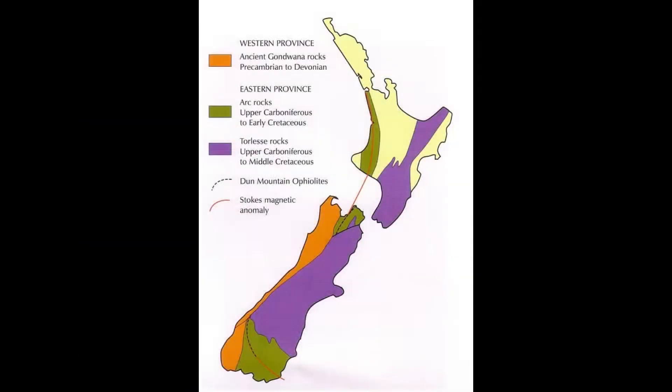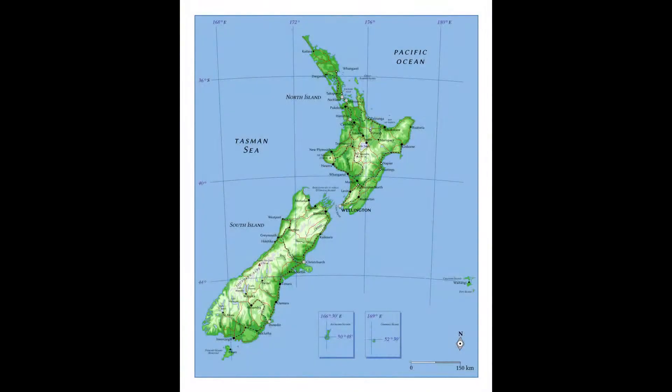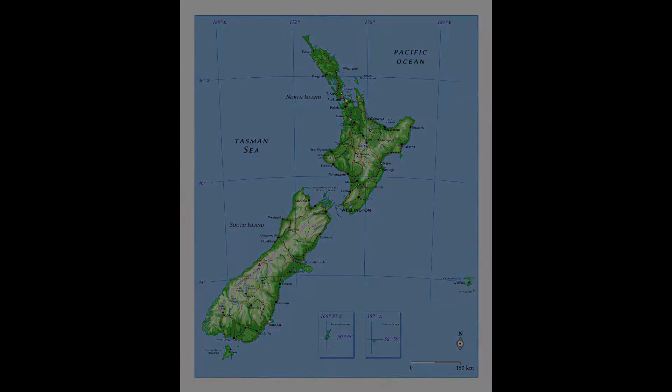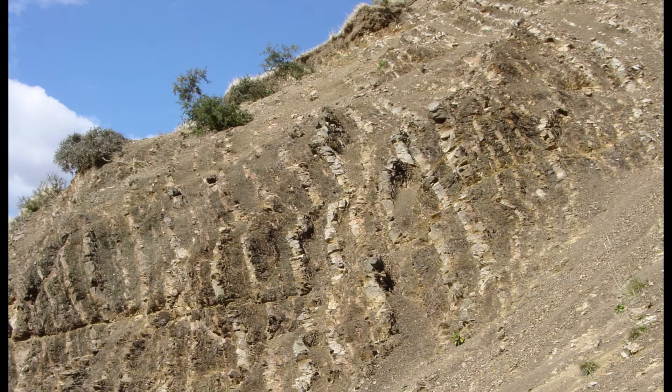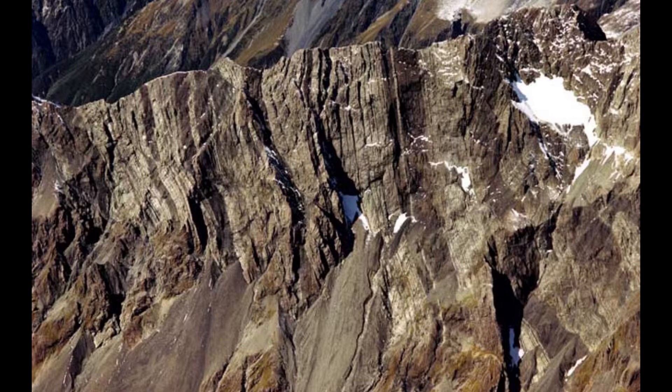You can find Torlesse rocks from as far south as Otago to the East Cape, and also in the ocean around the Chatham Islands and Auckland Islands. Another puzzle about the Torlesse group that has struggled geologists is how it was formed and laid down on the bottom of the sea. We see very widely spread layers of grey sandstone alternating repeatedly with thin beds of mudstone. In the field today, you can see those rocks very complex and alternated — they have experienced so much uplifting, movement, and readjustment that it is very hard to trace one layer from another. There are also not many fossils in those sediments, which complicates reconstruction of which layer is younger than which.